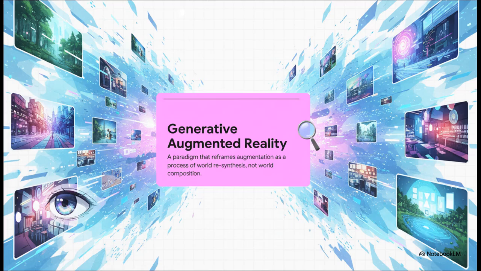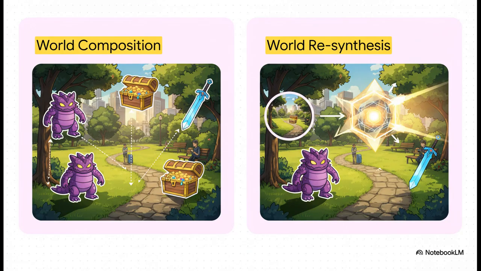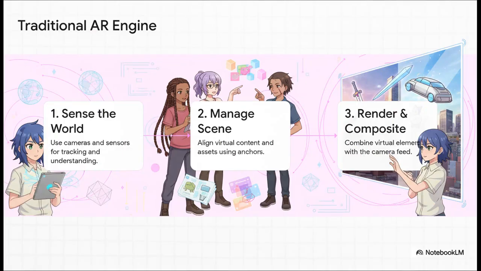The AI looks at the real world, it understands what it's seeing, and then it literally regenerates the entire picture, but with your changes woven in so perfectly it looks real. And it does this for every single frame. So let's break that down. The difference is just massive. Traditional AR composes a scene. It takes piece A, the real world, and piece B, your 3D model, and sticks them together. GAR, on the other hand, resynthesizes the whole thing. It's one single, unified process. You don't need a separate system for tracking, another for rendering, another for physics. Nope. One giant, powerful AI model does the whole shebang. Just think about how clunky the old way is.